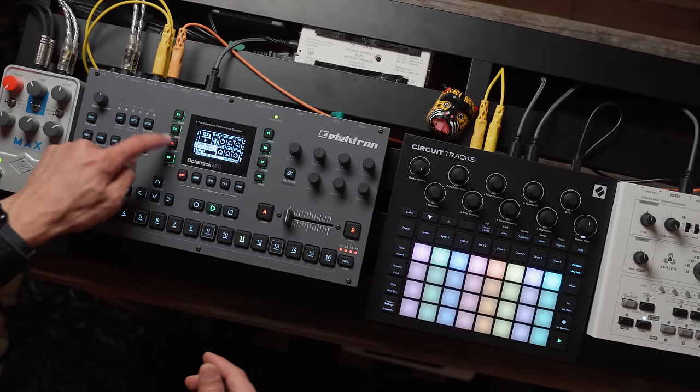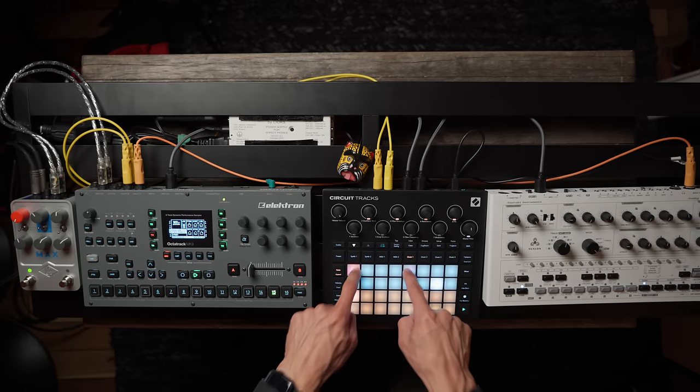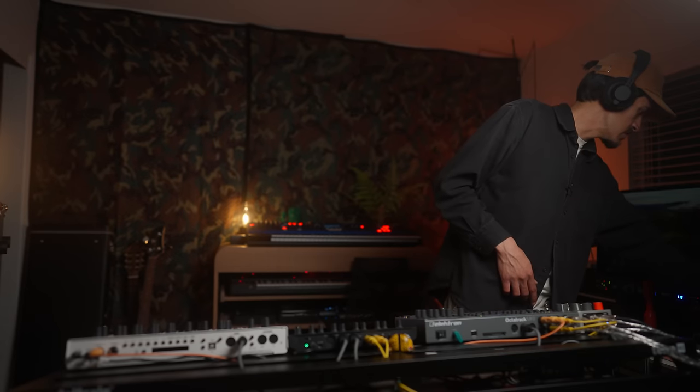Cool. We got the chords. Of course, these chords are in here. This is in G, and I know I'm already here in G. Boom, throw a kick in there. How are we doing on our levels? Not too bad. All right, let's rock it.